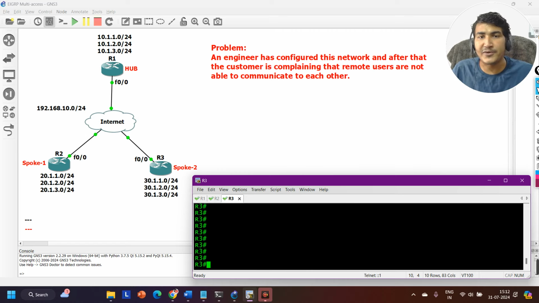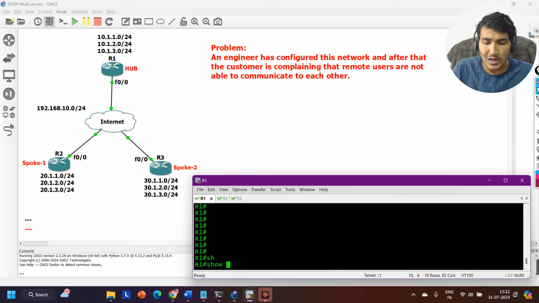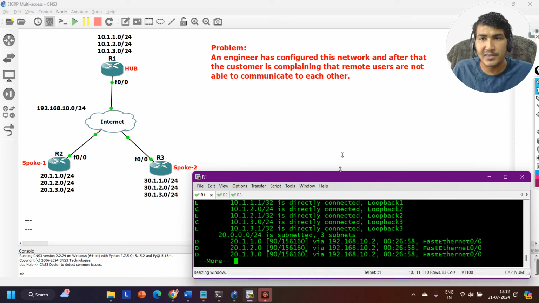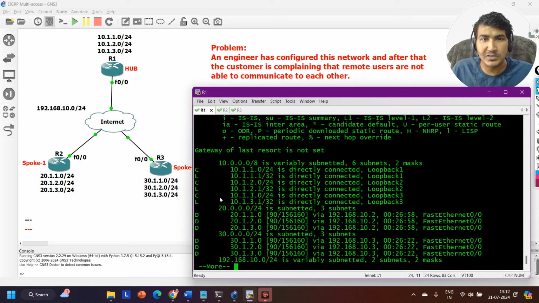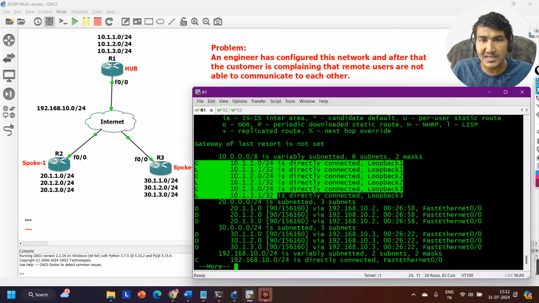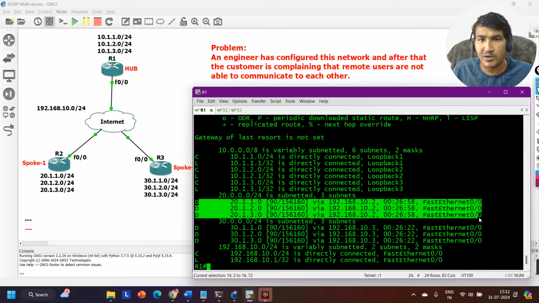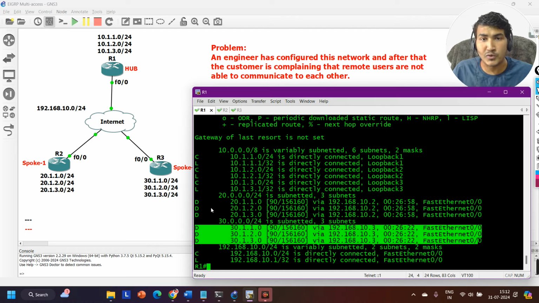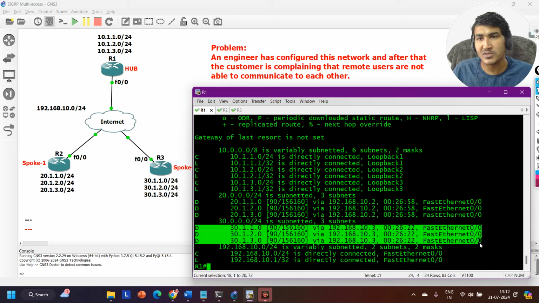Now you can check the complete routing table, like on router number 1, show IP route. So see the complete routing table of router 1, guys. In the routing table of router 1, we have all connected networks, meaning all 10 networks, as well as all 20 networks, meaning branch office 1 networks, and all 30 networks, right, meaning 20 networks are running at branch office 1 and 30 networks are running at branch office 2.